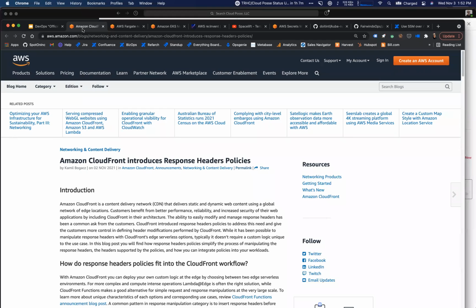So another update here was an exciting one for CloudFront, which adds the ability to customize the response headers based on policy controls. I was reminded that you could previously only do this using Lambdas, and well, that's not much fun. So Vlad, what else would you like to add to this one?